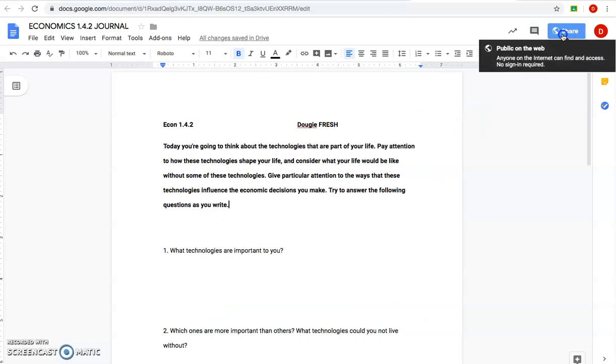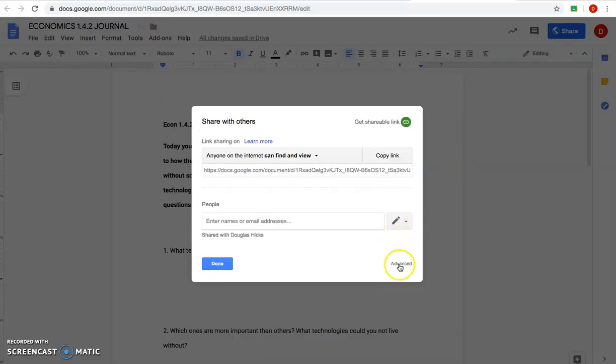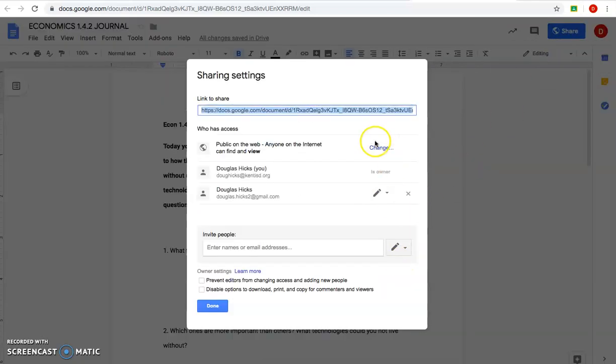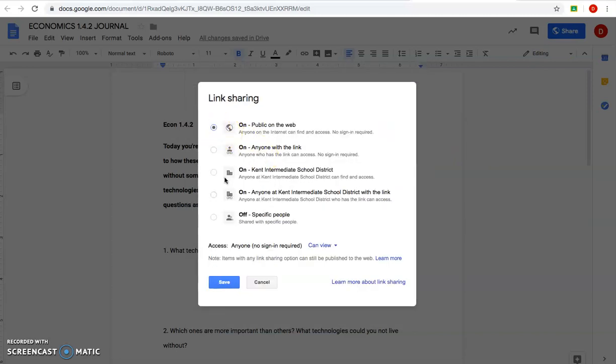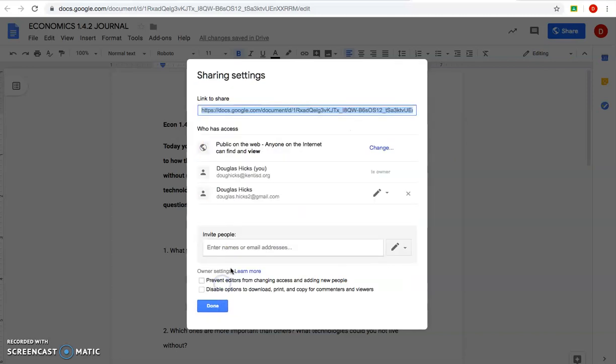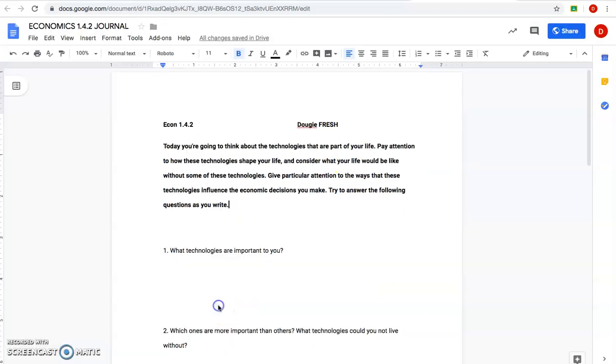So again, one more time, you're going to go to the Share tab. You always go to the Advanced. Please try to make that public if you can. That'll help, especially with technology permissions. When you type in the email, make sure, obviously I'm creating this from my work email and sending it to my personal email, but again, you want to make sure we can edit so we can make comments.